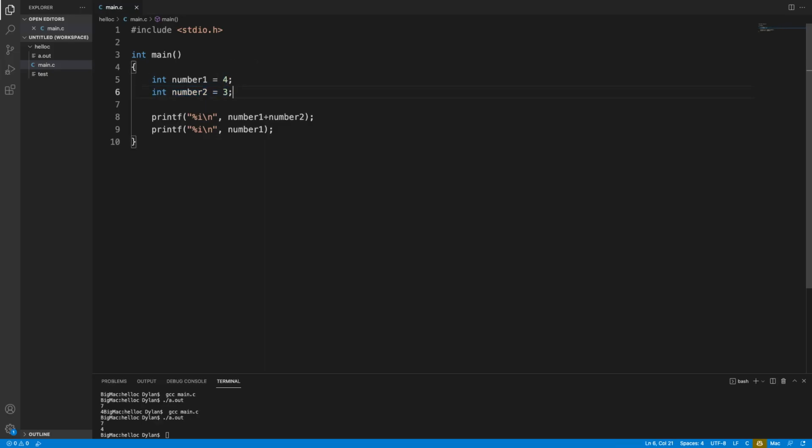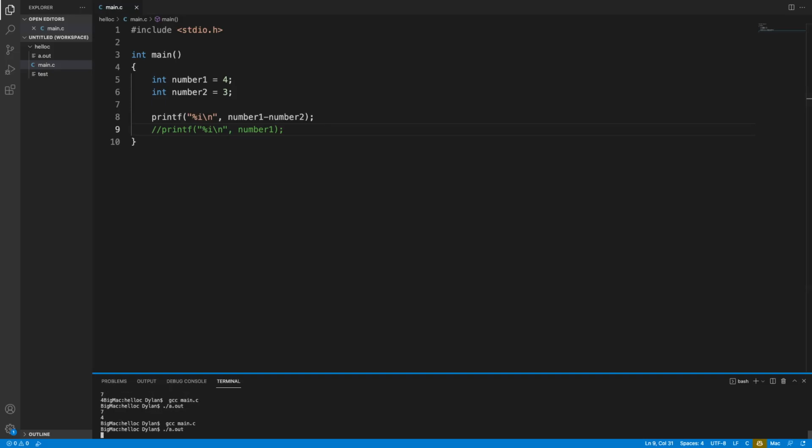So, basically, we can do any form of maths. Obviously, we can do take away if you'd like. Let me just get rid of that. Also, you can comment out lines of code if you don't need them anymore. To do that, just put // before the code. I've talked about that in the comments video. But obviously, 4 take away 3 is 1. So that's just to show that you can do it.